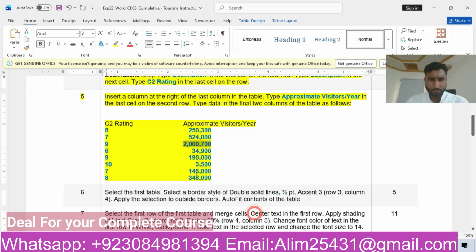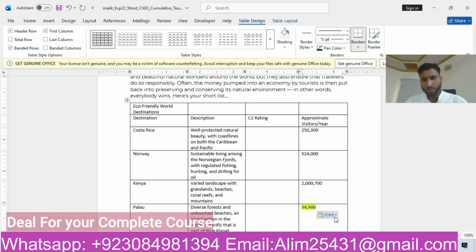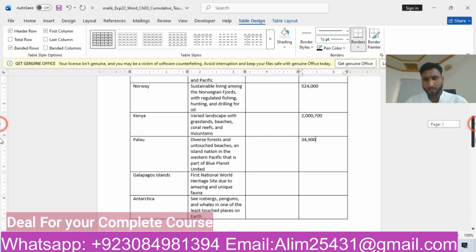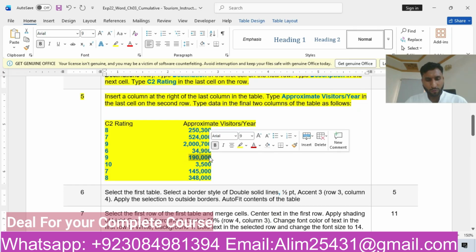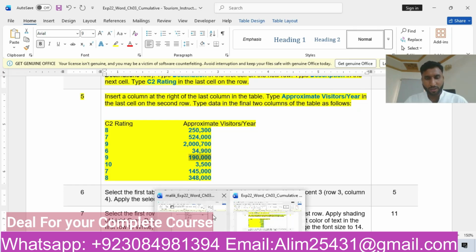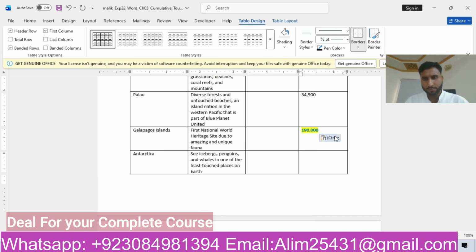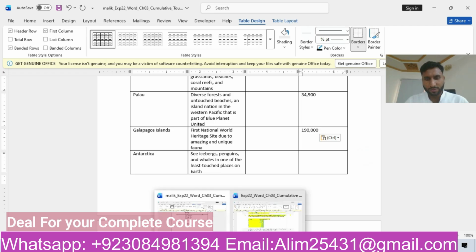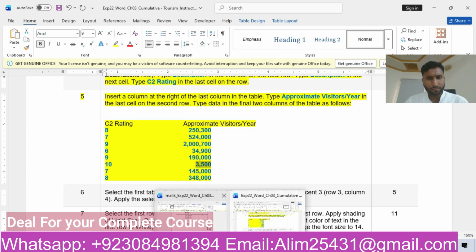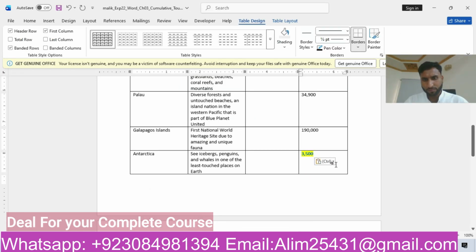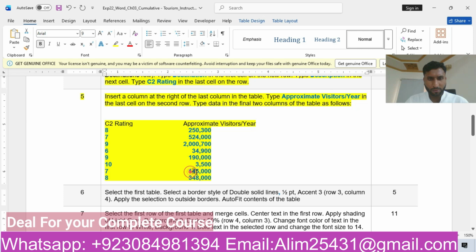Fourth one, we will copy and type it here. For the next one, we will copy one by one and type in the required cells. And what next? Only the last two cells remain now.